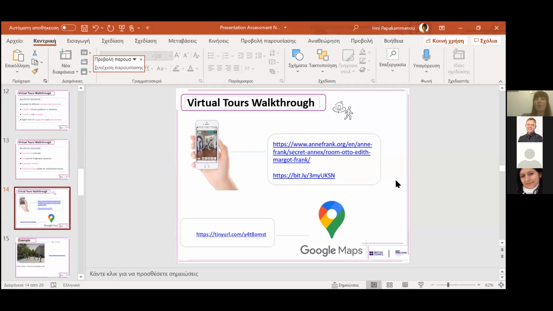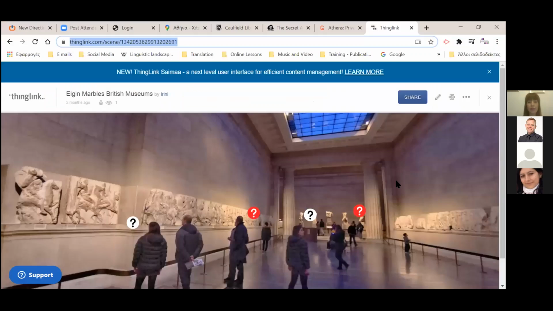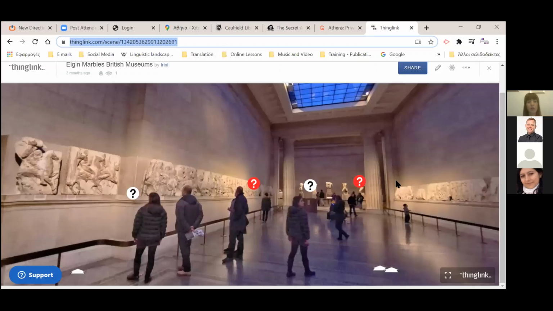Okay. Well, as you can see, this is a museum. Actually, our lesson was on arts, and we visited the British Museum with my students. We did a lot of things. We walked around. We described a lot of paintings. We described the museum as well, the place around it. And my students wanted to see the room where the Elgin marbles are, and we had a big discussion about that.